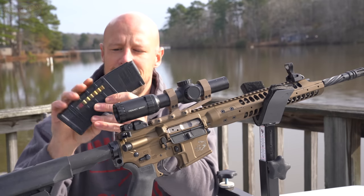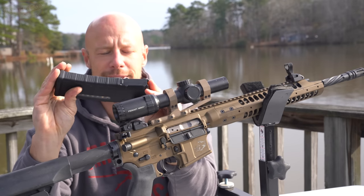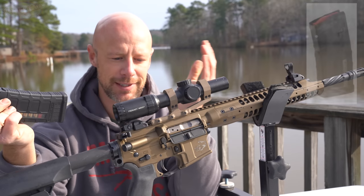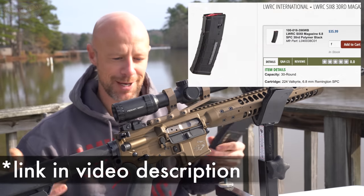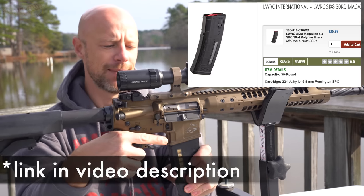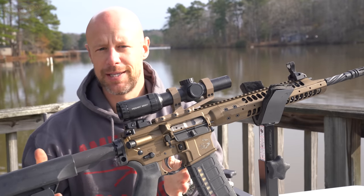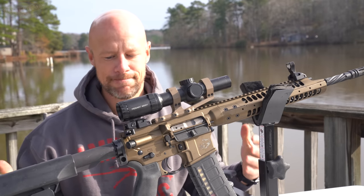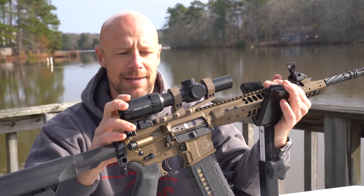These magazines, both the one that you see here with full capacity, and then they have reduced capacity ones for guys who live in states that require it for hunting, are not super expensive. And honestly, if you're looking at this rifle, the cost of magazines probably isn't your biggest worry, especially with the cost of ammo as well. But it is designed to work specifically in this lower, so just keep that in mind. There are other 6.8 rifles out there that you're going to see on the market, and they will take your traditional STANAG style mags. Again, though, I think on the edge of reliability, when you just need it to count, this one is a better option from all the testing I've seen.